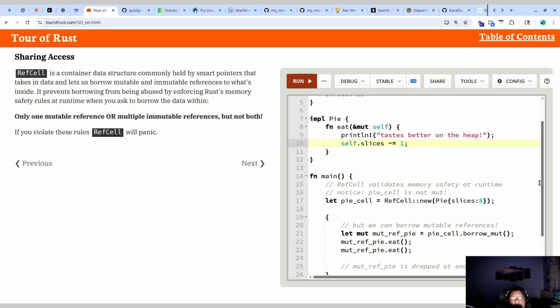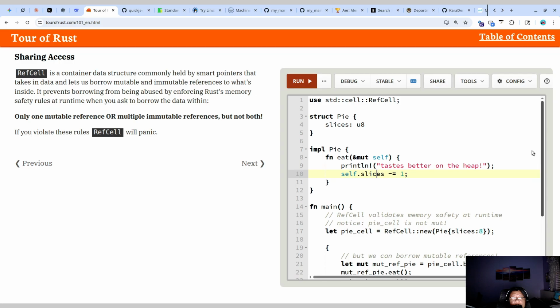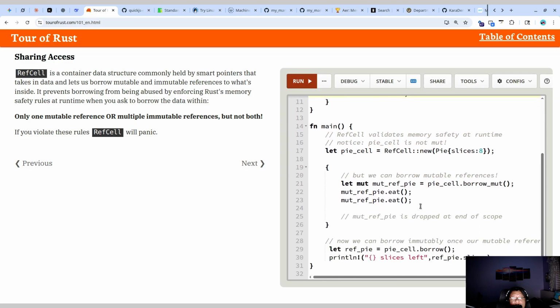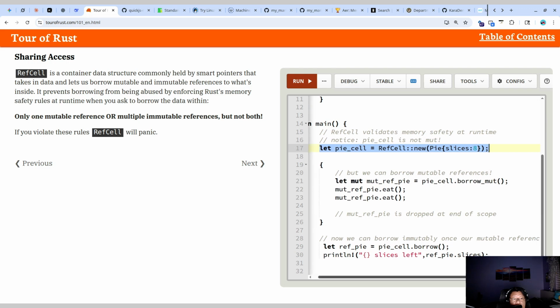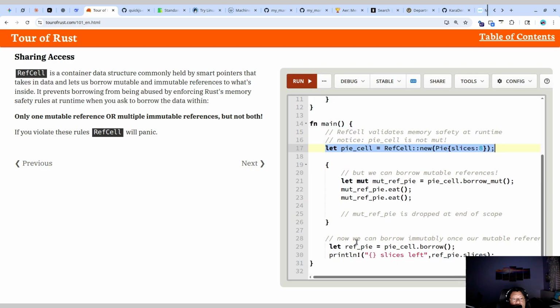Eight slices. What the heck? Now we can borrow immutably once our mutable references drop.